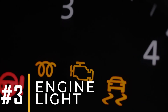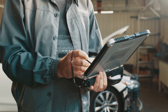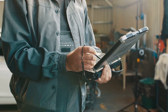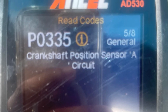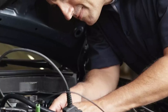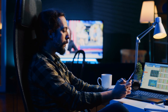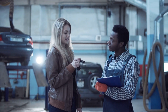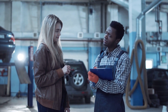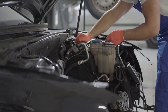Number three: engine light. If your car's engine light is on, a quick and cost-effective way to diagnose the issue is by visiting any auto repair shops or retailers offering free diagnostic scans to help identify issues with your car. If the scan shows a P0335 code, it likely indicates a problem with the sensor. This code specifically points to a malfunction in the crankshaft position sensor and suggests that it may need attention or replacement. Once you have that code, you can research it to understand what it means for your car, and depending on the severity of the issue and your comfort level with car repairs, you can decide whether to address the problem yourself or seek assistance from a mechanic. It's always advisable to take immediate action to prevent further damage.